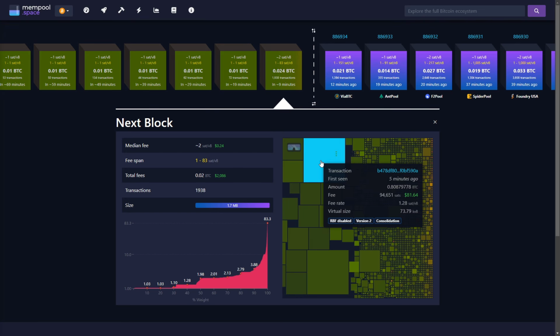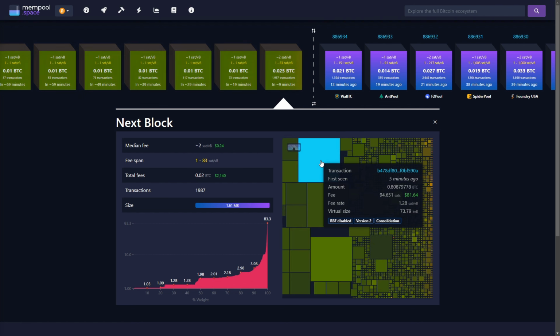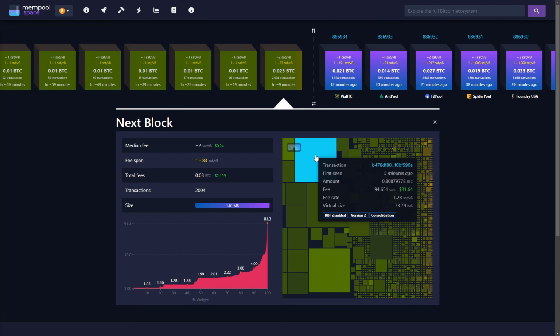Usually when you see a transaction that's very large like this, it tends to come from an exchange, meaning that this transaction likely is coming from a place like Coinbase, Binance, River, Strike, any of these big exchanges. And they send the Bitcoin to hundreds of people. So let's take a look at this one.